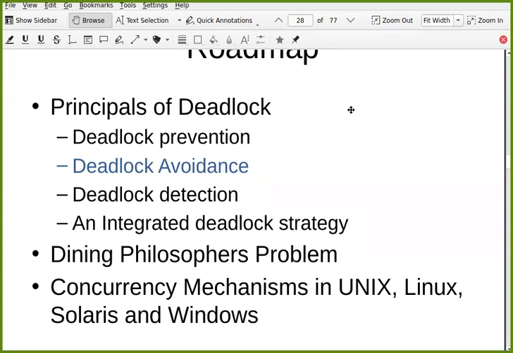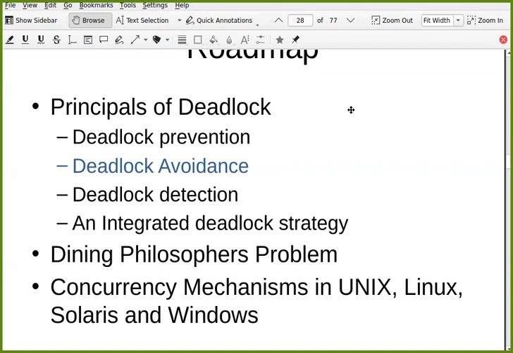And in deadlock prevention, we try to make sure that none of these four conditions occur at once. If we can avoid at least one of them, then there will not be any deadlock. So this is how we can prevent deadlock. But then we discuss what are the problems with this technique, right? As a general technique, we cannot use deadlock prevention because it has its own disadvantages, especially it is not efficient.